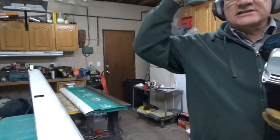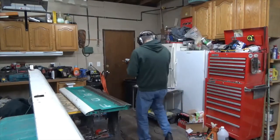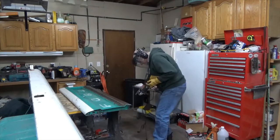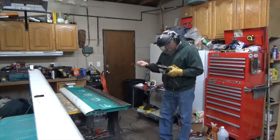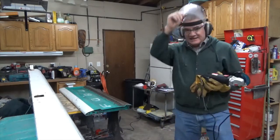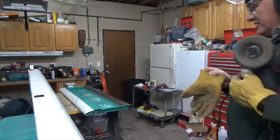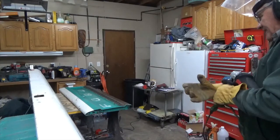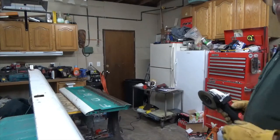So we're going to go ahead and start working on the other side. This is the, as you can see, this is the side that everybody's going to see. So I want to be very careful, take my time, make sure that I get it nice and flat, because this is the side that everybody's going to see.